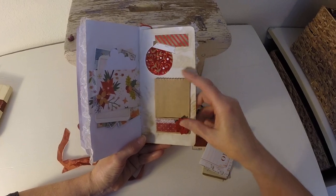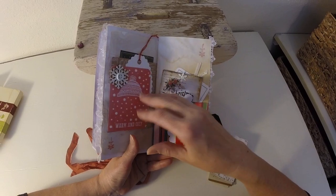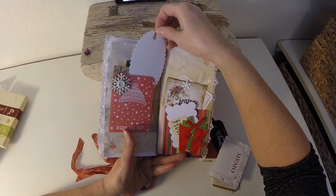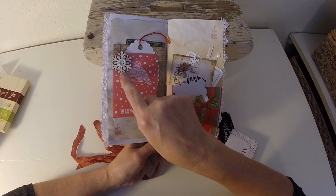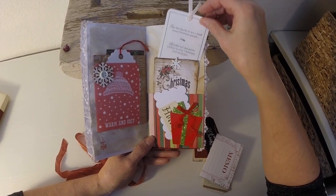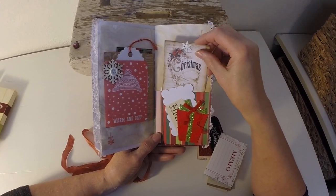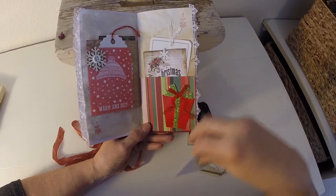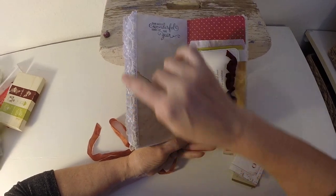There's one of these memo pad papers, just decorated with some stickers. Tuck spots here, here, and here. Turning the page — these bags are from Hobby Lobby; I love them and I'm probably going to hoard some more. There's a little card from the paper pad itself, Martha Stewart tags I've had since last year, and something from Target — probably the dollar spot. This is a card I've had, probably from a paper pad, and a gift tag from Hobby Lobby that I made into a tuck spot. Martha Stewart and Tim Holtz pieces, with pretty cute little stamping going on.